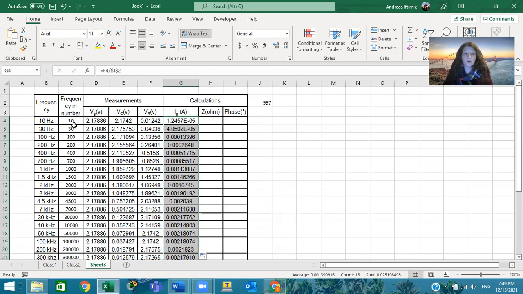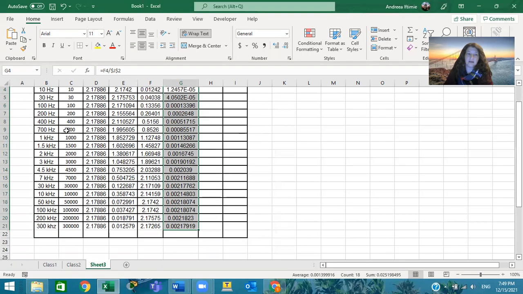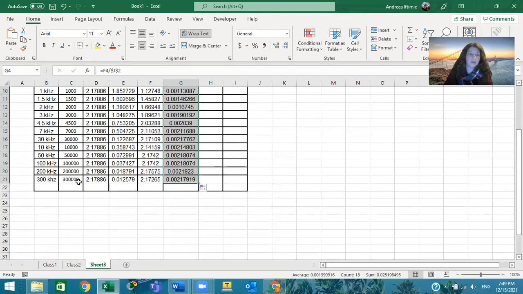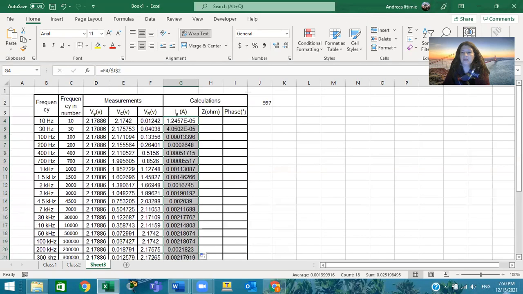So what you want is to put it in numbers, right? So it's 10 hertz all the way to 300 kilohertz, so 300,000 hertz. And you don't want to put any units beside it. You want to have the same unit all the way through and no units written down.